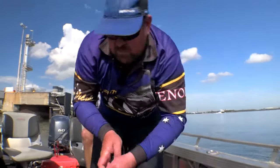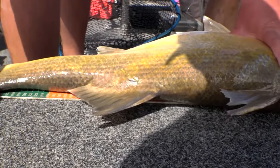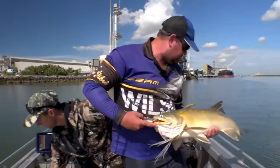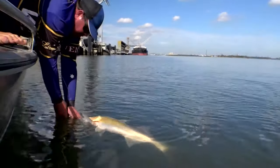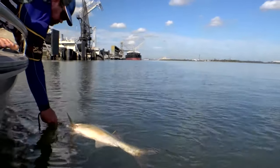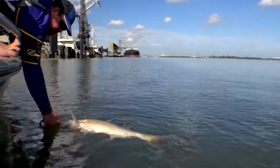We're going to tag this fish, which is what we do with all of the threadfin and mulloway we get in the river — we're trying to help understand where these fish go, what they do, and their habits. We'll have to release-weight this fish as he's got a bit of barotrauma. Barotrauma means the fish has come up quickly from depth so their swim bladder doesn't have time to cope — it'd be like a diver with the bends. The best way to get them back and happy is to get them back down to the same depth, and that's what the release weight does.